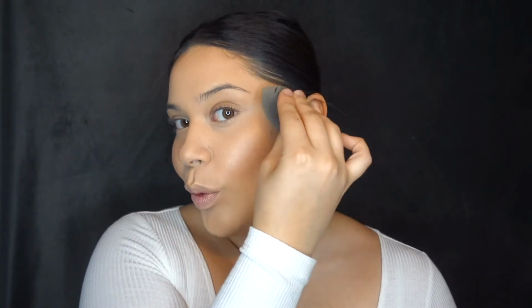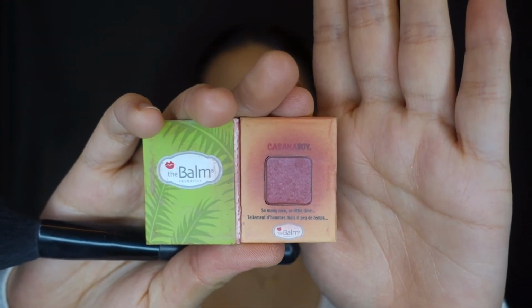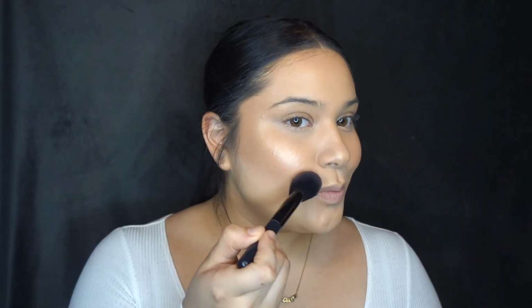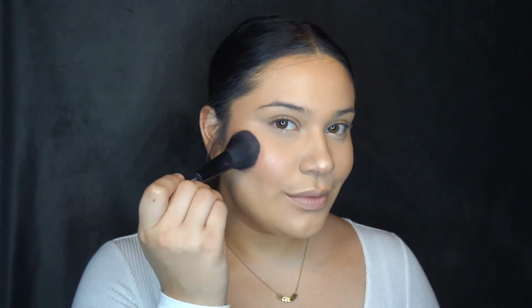You can see I'm feeling myself because my highlight is popping. Now I am taking this blush brush and blush that I got in my Ipsy bag. This is Cabana Boy by The Balm. With blush, I am very, very light-handed. I know that I am sweeping it across my face, and I've been saying don't do that, but like I said, I try my best to pack it on, but whatever works for you.